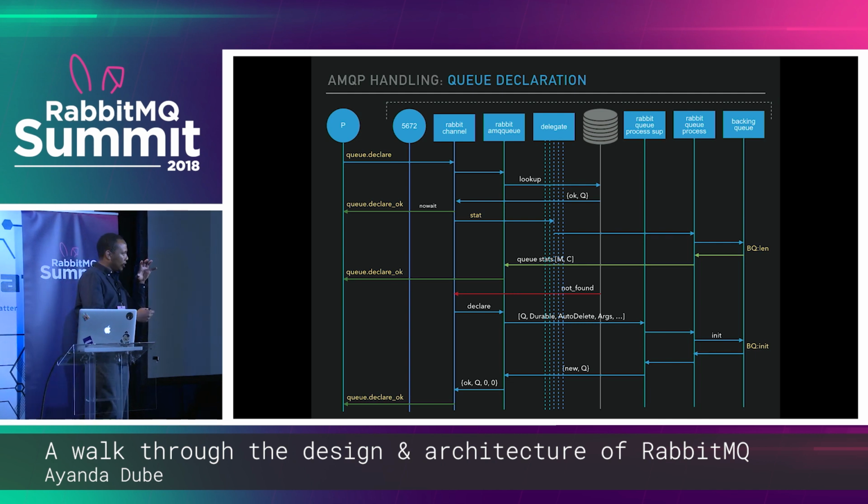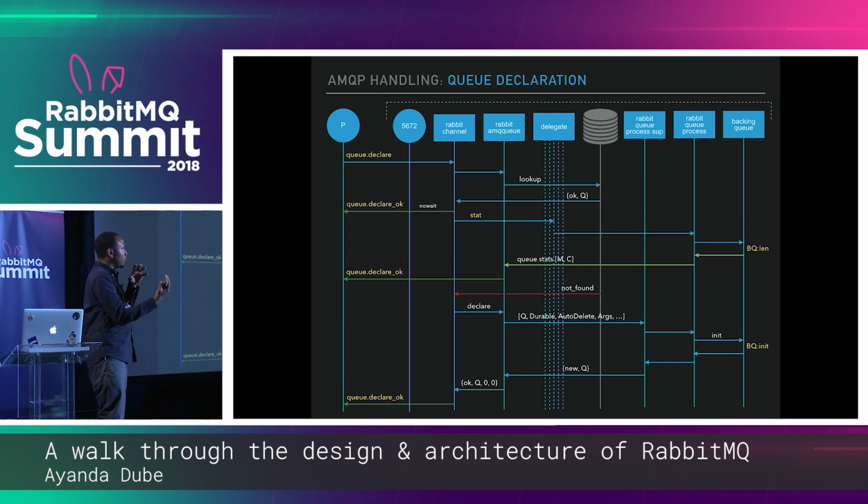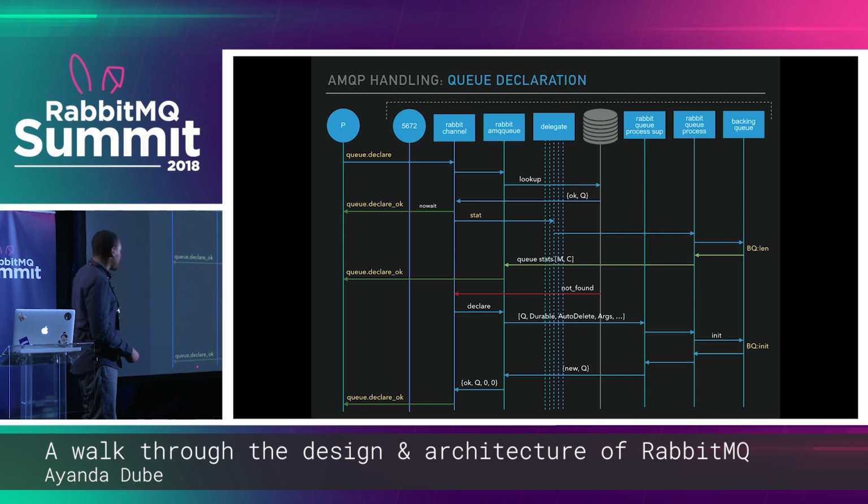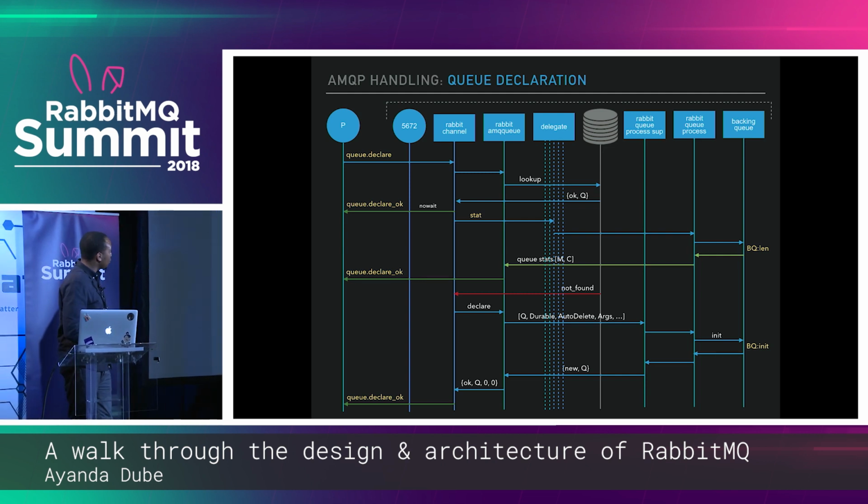So you've got a process, and then behind the scenes you've got the backing queue, which varies by the types of queues that you have. For example, like I said, you've got the priority queue. In the start I did say the priority queue is enabled by default, right? So basically the backing queue will be the priority queue, which also interacts with the variable queue. Those are just callbacks at the back. And then that will send back your queue declare OK back to your client application.